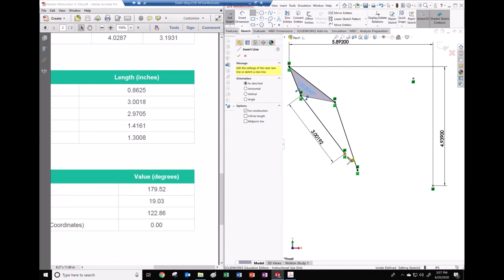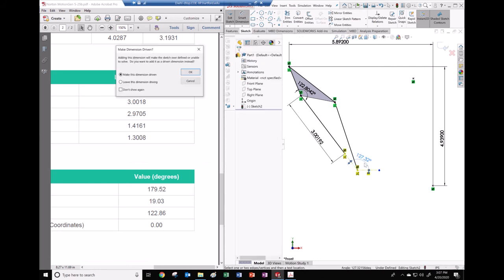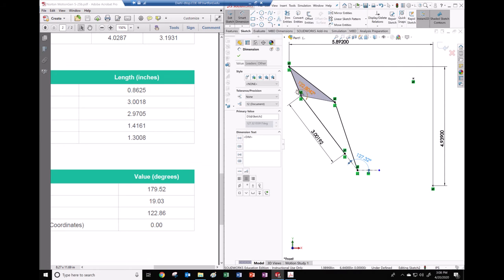Let's draw the ground link in here, and let's see what this angle is. That's going to be something that we're going to want to know right over here. All right, so that's something that we didn't have, that we want to shift this whole thing so that, it's going to look a little silly, but that's the posture we want to have right there. So I want to write this down. I'm writing it down over on a piece of paper. 127.32 degrees is how we want the orientation to be to get the thing that we want.